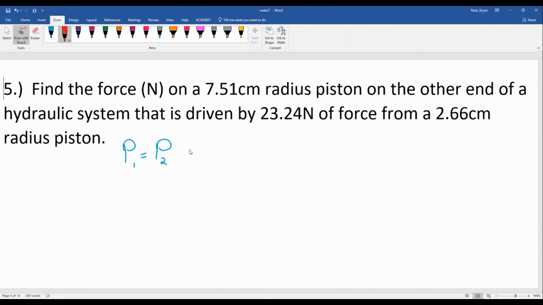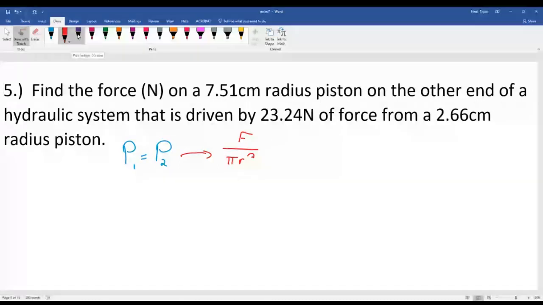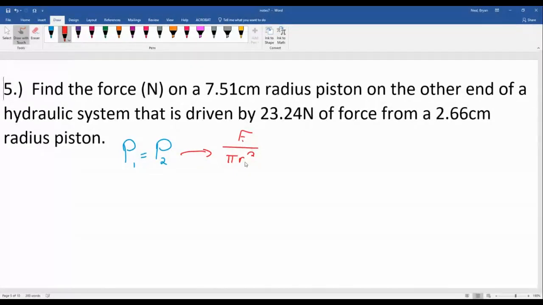And where that's handy is, a piston's a solid object. We can think back to our earlier formula where we had force divided by area. Well, tubes and hoses and pipes and pistons are usually round, so that area we can think of as pi r squared. Then to differentiate between the different ends of the system, we put ones and eventually twos on it. And so we can have this as a working formula.